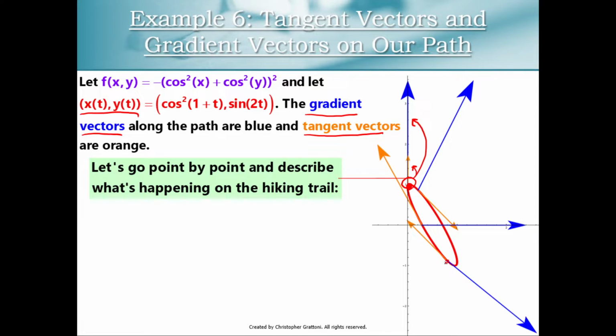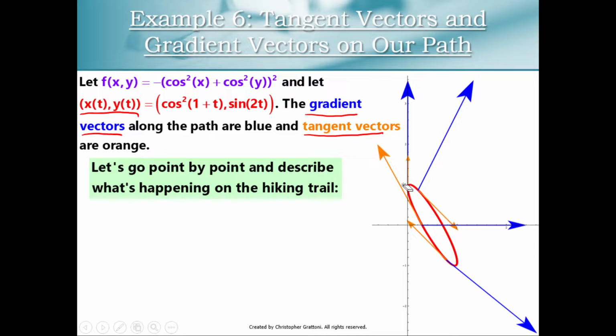That's in contrast to this lower right-hand corner here, where we have the opposite happening. The direction we're walking in, the orange tangent vector, is pointing in the opposite direction as our compass reading. Well, if uphill is behind us and we're walking away from uphill, we're walking downhill. And not just downhill, we're walking downhill as steeply as possible. So here, we're walking downhill as steeply as possible at that particular point on our hiking trail.